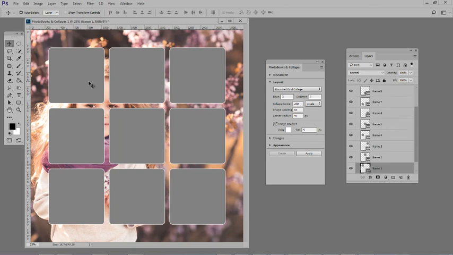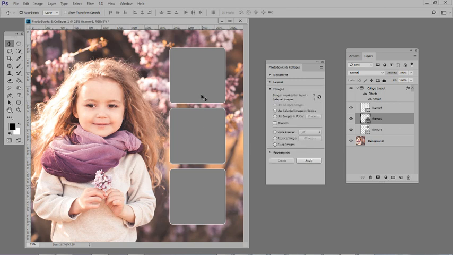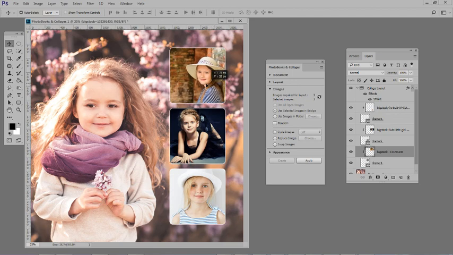And to do that, click on the first one with Auto Select selected. Hold down the Shift key and just keep clicking. And as we can see, it's selecting those openings in the Layers palette. And I can get rid of those by clicking on the garbage can here. Now we've deleted those 6 openings, it's time to populate it with the 3 openings that are remaining, and we can see that the panel recognizes images required for layout is 3. And I've selected 3 images in Bridge. Click Apply. I'm going to reposition this one.